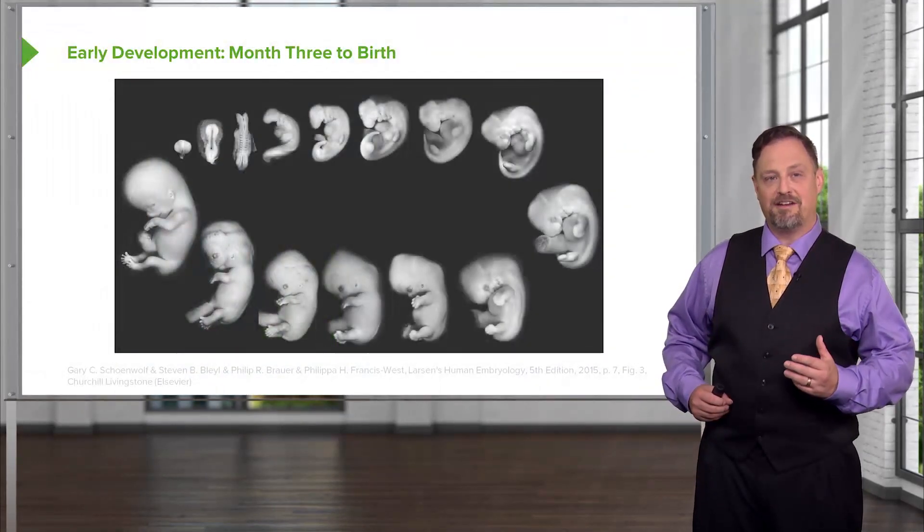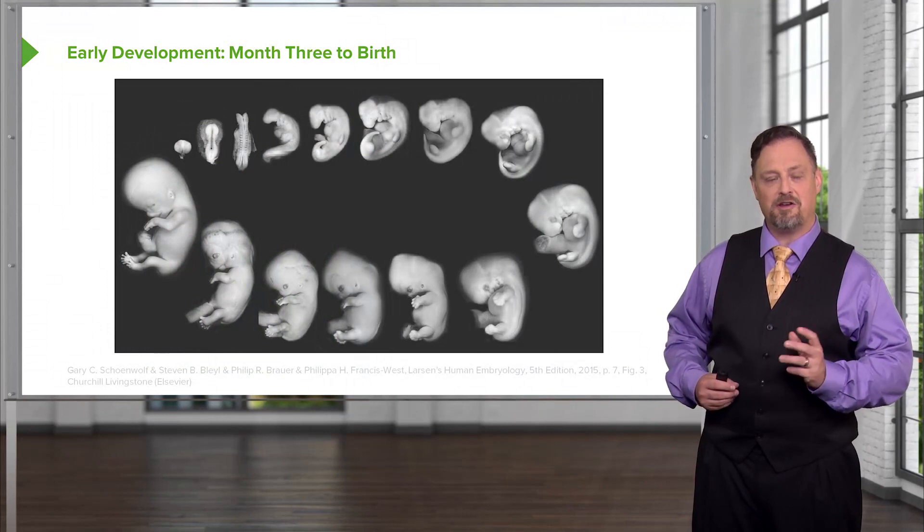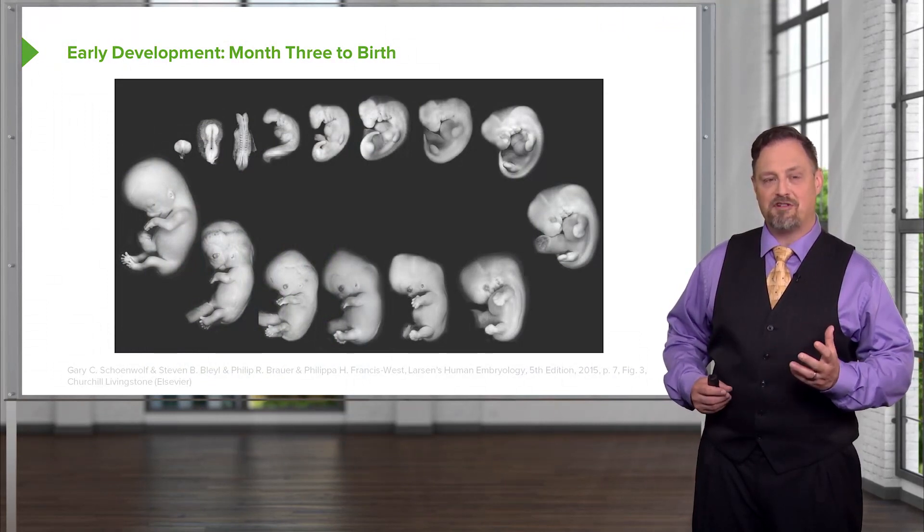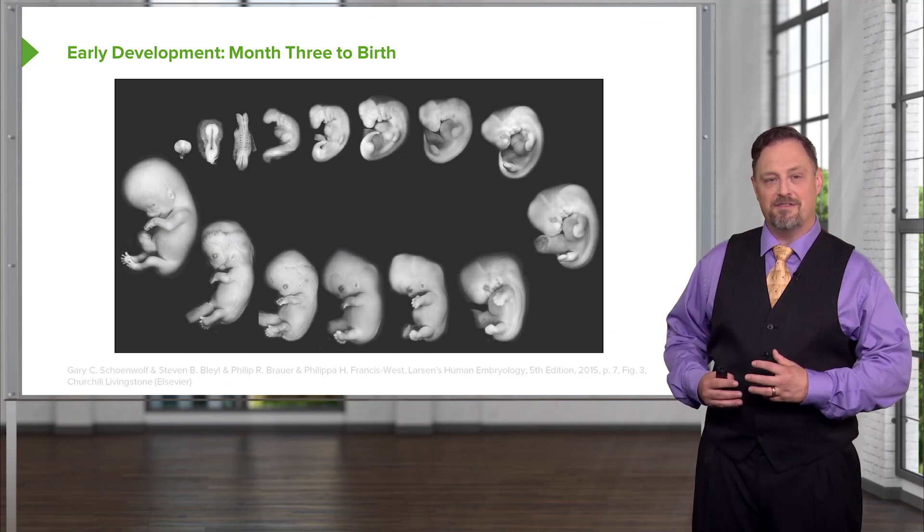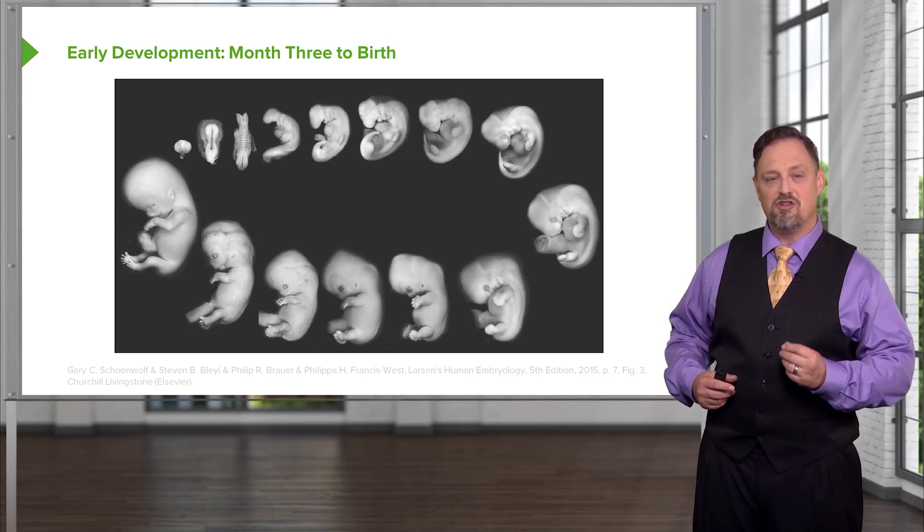Initially, the developing embryo looks very indistinct and not at all human. It can best be described as a clump of cells that develop a series of fluid-filled spaces and then gradually adds complexity, developing different organ systems until we arrive at a mature human state.